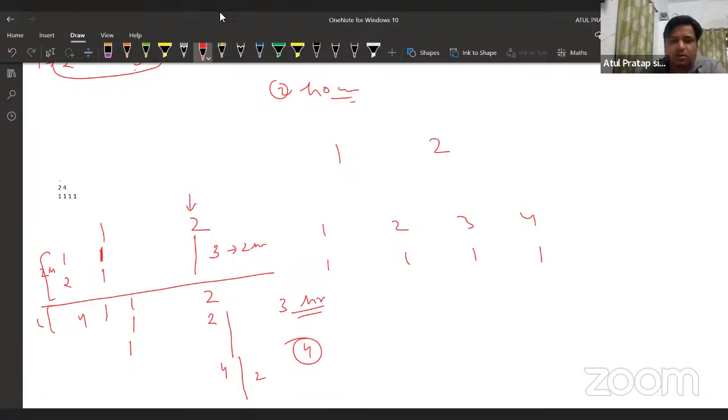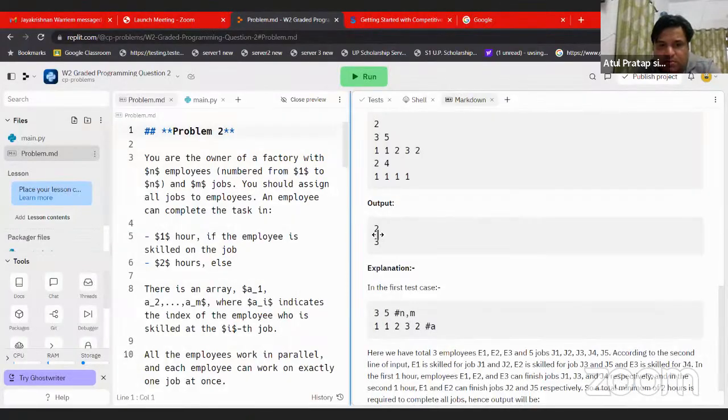So we schedule in the way that makes the total hours minimum. How can we identify this? We can also use the binary search concept to solve this.